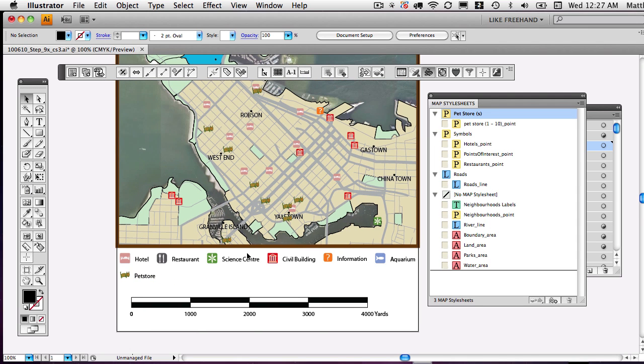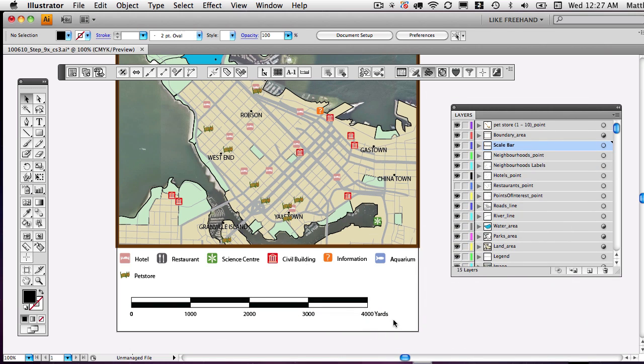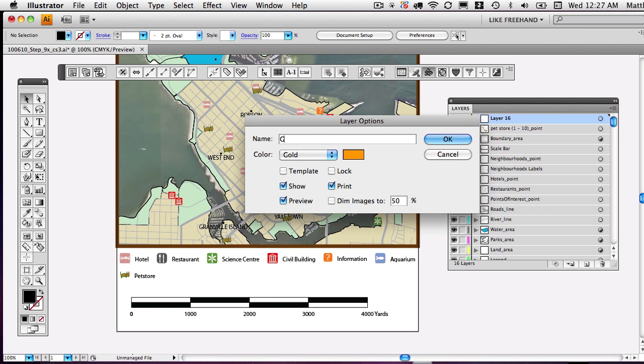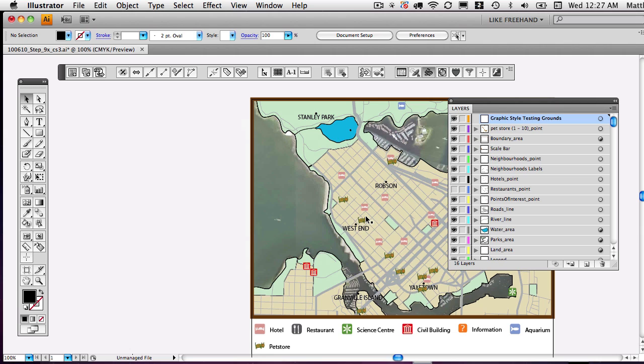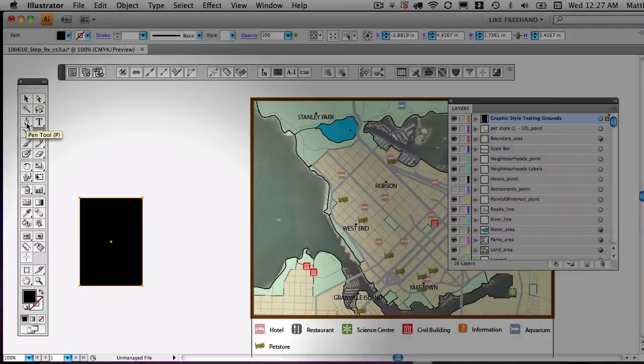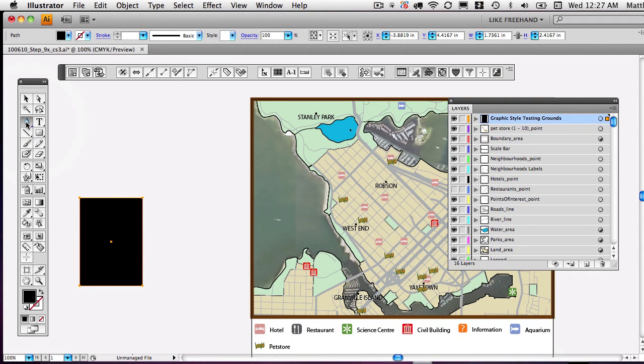On to the graphic styles. So if you're this far, this part is really easy and actually kind of fun. The first thing I would definitely recommend is create a new layer that we can test these graphic styles on. So I'll just call this, how about graphic style testing ground. And it helps to draw a few shapes that we'll use to just see visually how the styles look. And you could either draw boring things like that. If you haven't, why don't you give this pen tool a try?